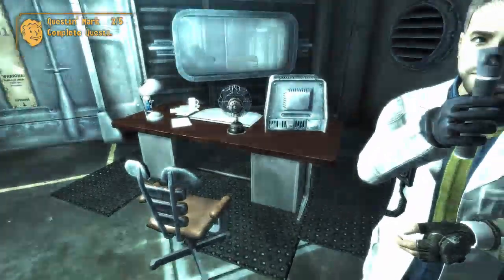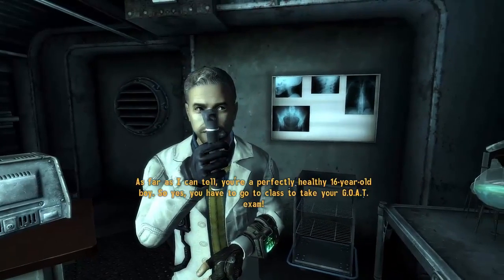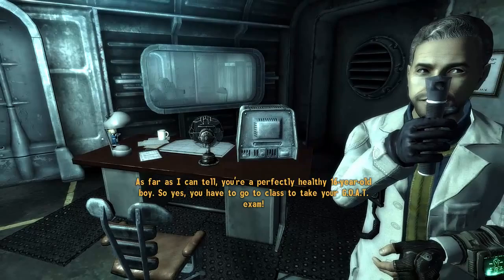Different parts. What is your problem anyway? So, I'm the overseer's daughter, so what? Like, I get any kind of special treatment. Revelation 21:6. I am Alpha and Omega, Beginning and the end. As far as I can tell, you're a perfectly healthy 16-year-old boy. So yes, you have to go to class to take your GOAT exam.